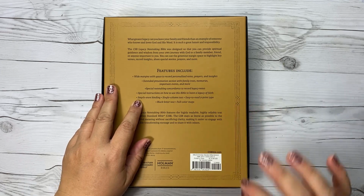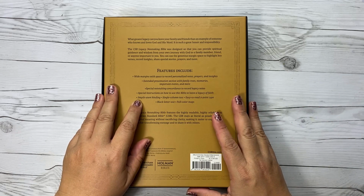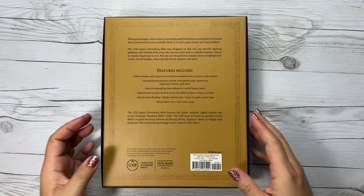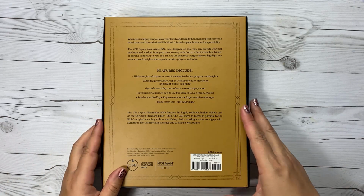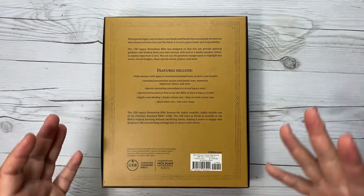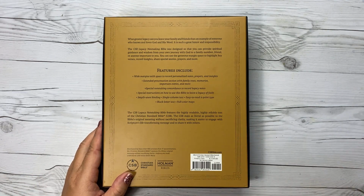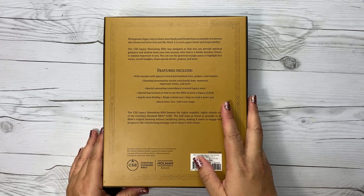It's got that Smith-sewn binding that we've been talking about in some of our previous Bible reviews, about how important it is to have that library quality binding in your Bibles. It's got single column text with an easy to read 9-point type and black leather text with full color maps. So this is definitely a Bible that will last the test of time. And due to that, the price point of this is $119.99. You can often get it on sale at lifeway.com. I will make sure that I link it up for you.